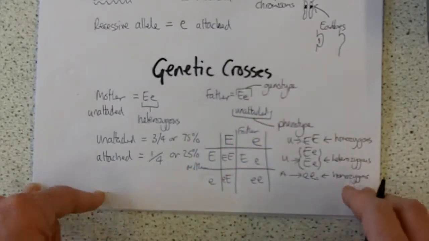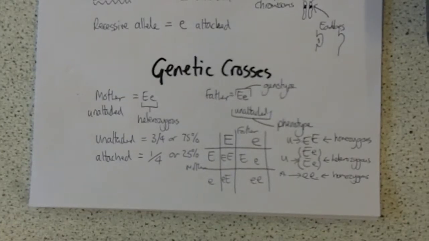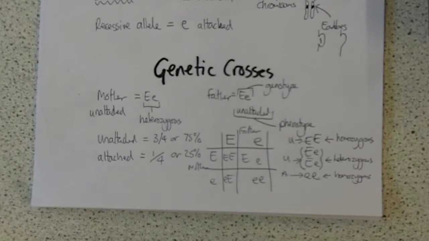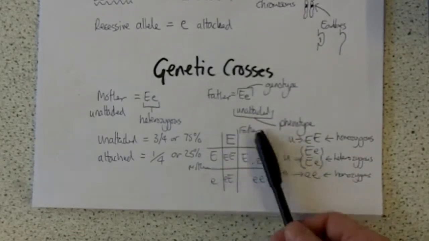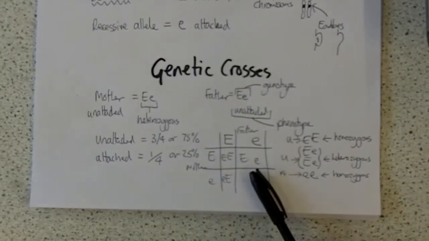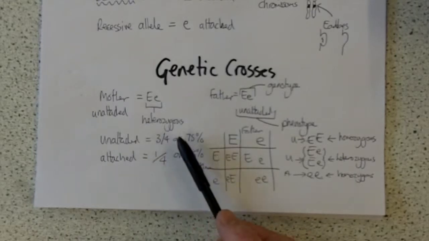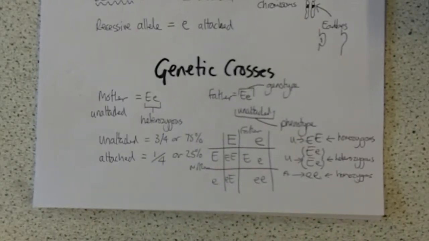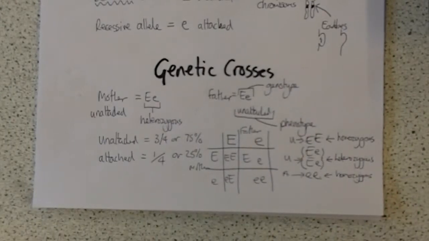Typically, questions in exams will ask you to calculate the likelihood or the probability of a feature being inherited, and in order to do that you have to make yourself a Punnett square, do the analysis, and then work it out. Remember, there's always four possible combinations, so it'll always be something out of four, and what alleles the parents have will determine what kind of outcome you get.